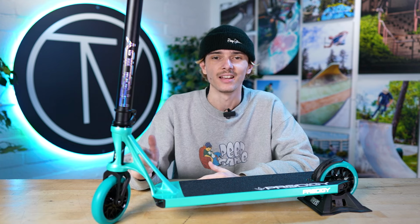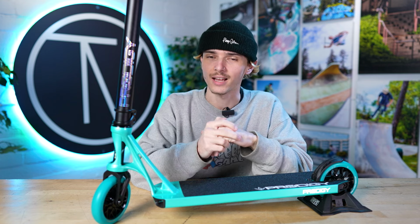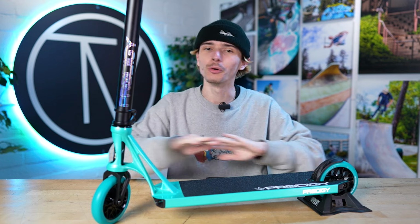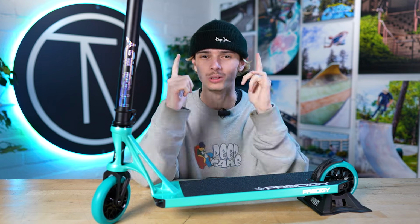Let's move on to the deck. The deck for the Prodigy X Pro scooter has been completely redesigned from the ground up. So if you guys have a Prodigy S9 scooter and you're thinking that the X deck might be a little bit different, it's completely different. This is not the same deck that you guys have on your Prodigy S9, so listen up and let me tell you why.